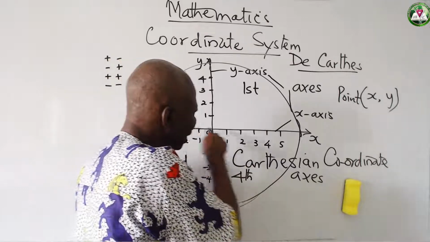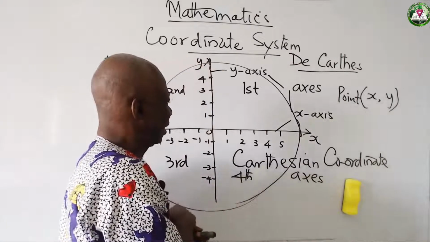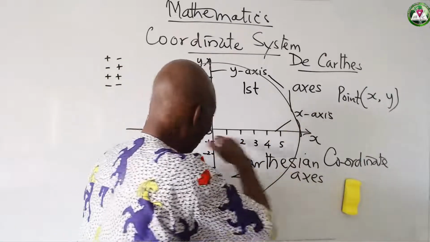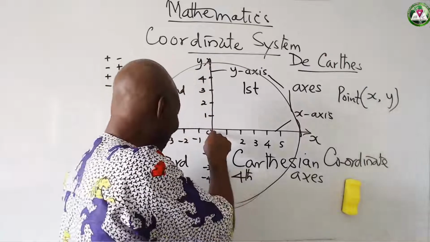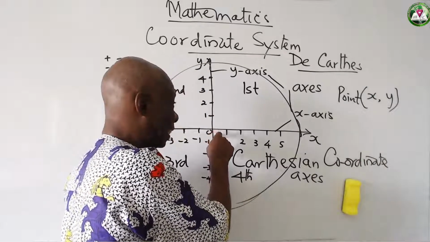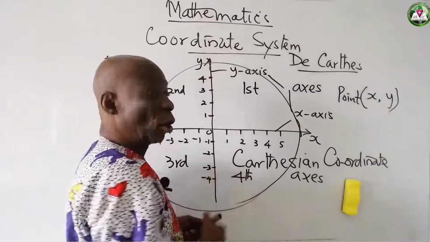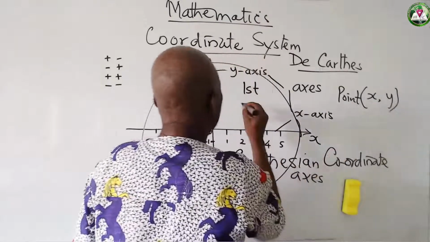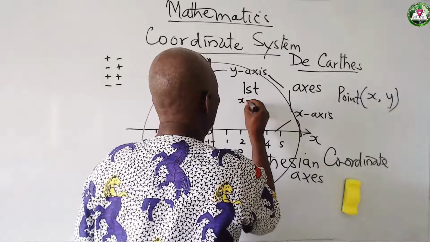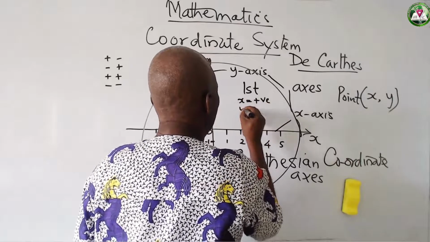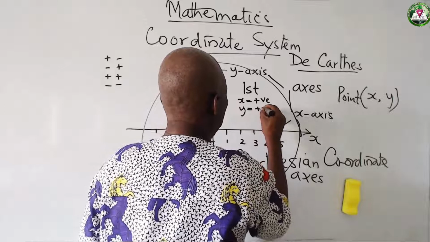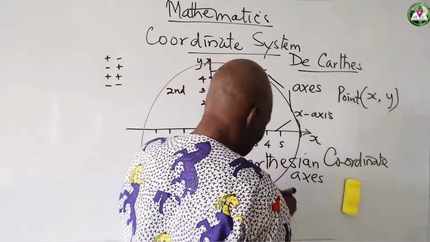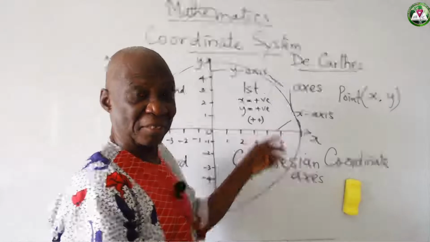Starting from the horizontal axis, which we call the x-axis, we have 1, 2, 3, 4, and so forth. All of them positive. Suppose we start from the starting point of the x-axis and go upwards. All of them are also positive. Which in effect means, for a point here, x will be positive and y will also be positive. So he says that this is the quadrant containing positive and positive. That is what he has arrived at.